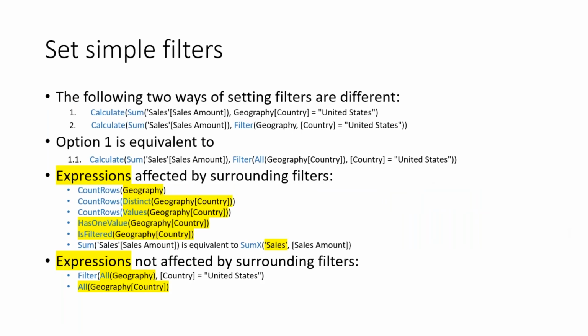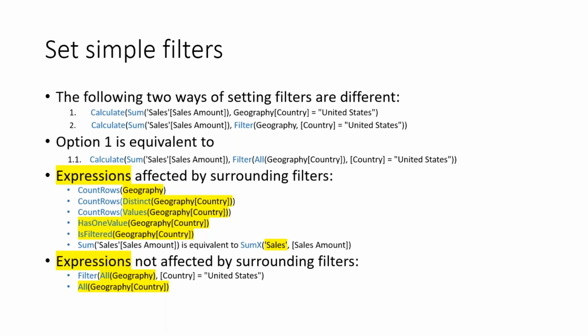As we all know, the most powerful feature of DAX is to create measures, right? A measure is a dynamic expression that can be calculated on the fly in the report layer that can react to all the filters set by the users. And the CALCULATE function is one of the primary functions for people to write DAX measures because it's used to change filters that are set by the users.